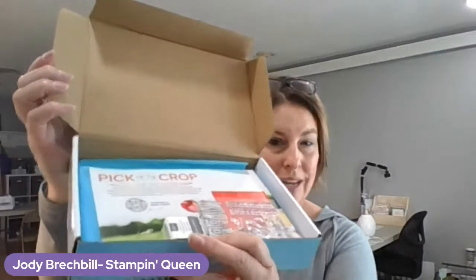So anyway, this kit, I haven't really opened it and looked at it yet, but I'm going to have some playtime with it hopefully this weekend because it looks absolutely gorgeous. I love that everything is just packed so neat and pretty. So we get a basic gray Stamparatus in this one. Some very cool big fonts. That seems to be trending this time. Do you guys think those big font stamp sets are what we like? So we've got Happy, To celebrate your day, To have you in my life, You make me happy, You can do anything, Just for you. What a fun stamp set.